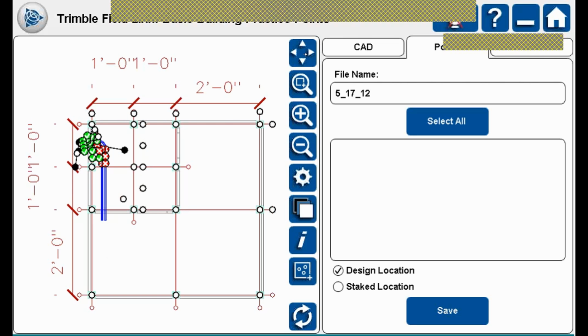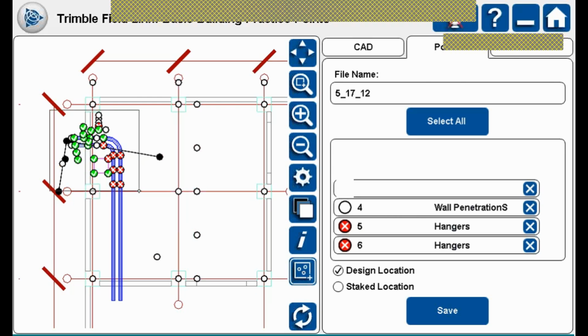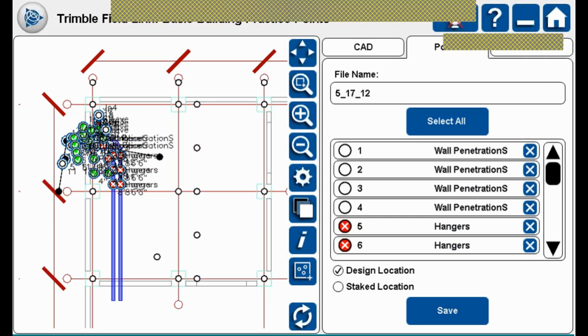Okay, so if I zoom extents, let's say that I only want to export, and I'm going to zoom into this area right here. Maybe I only want to export most of those points that have been laid out with either the green check mark or the red X. So I've got this button down here, which is a window pick, but it window picks the points. So if I select that and say I want to grab all of these points, it populates those points to my list. At this point, I can come over to that list and I can unselect the white circles, which is basically a point that hasn't been laid out.